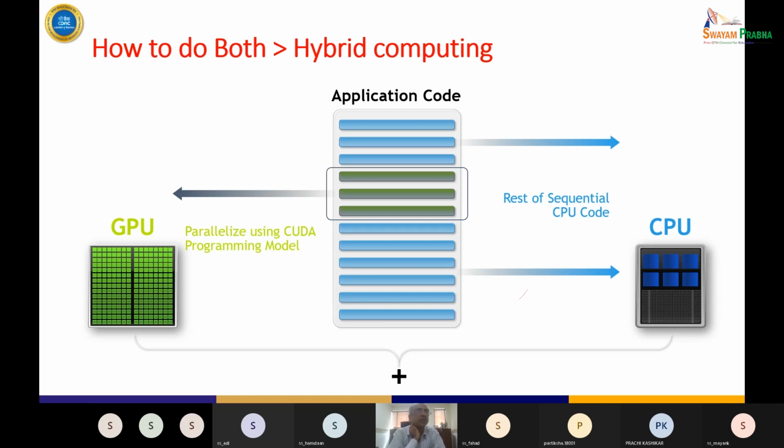So 24 by 7, built-in redundancy and paying money for that is not something that an HPC system will have. But it will definitely have the compute power by having a large number of cores. Here, in a data center, a large number of cores may not be required, but a large amount of memory and other things may be required.